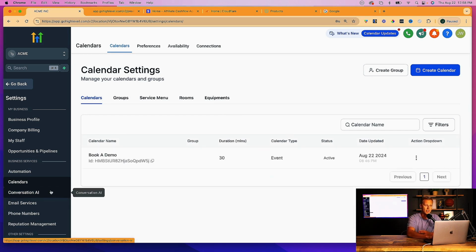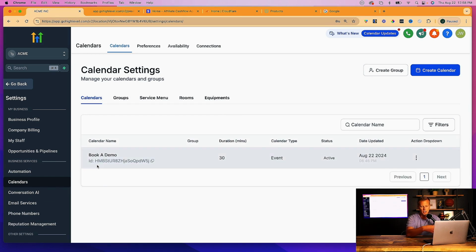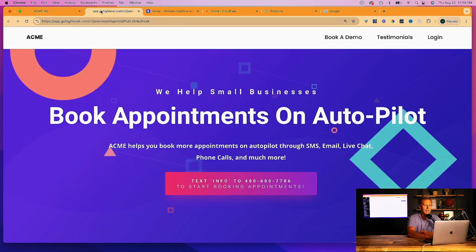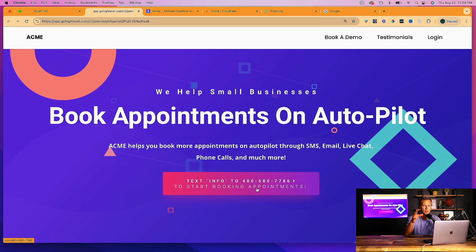So now that we have this calendar already set up, which is super nice because the snapshot just pulled that all in, once somebody texts us on our main website right here, we're going to have AI lead them to book a demo on our calendar, and so we can automatically book appointments. And this phone number right here, instead of putting a link to our website or our landing page on our Facebook profile, Instagram profile, or any of these other social profiles, we'll just say, hey, to get started, text info to this phone number, and it's going to be a lead magnet to be able to start booking appointments on autopilot from all of your different social profiles to start bringing in business.